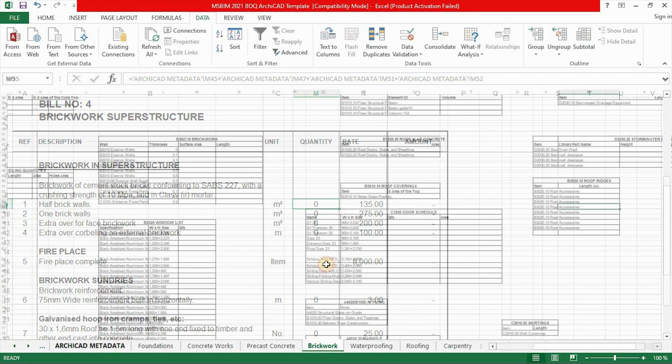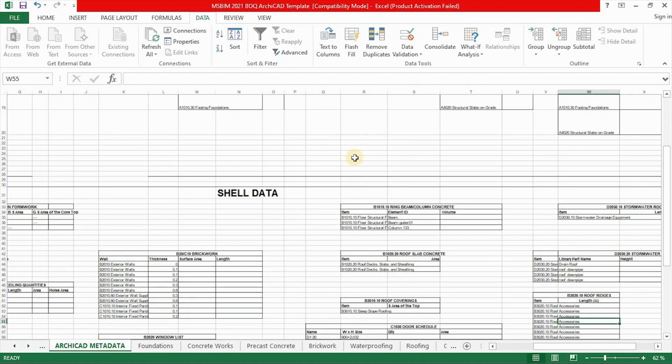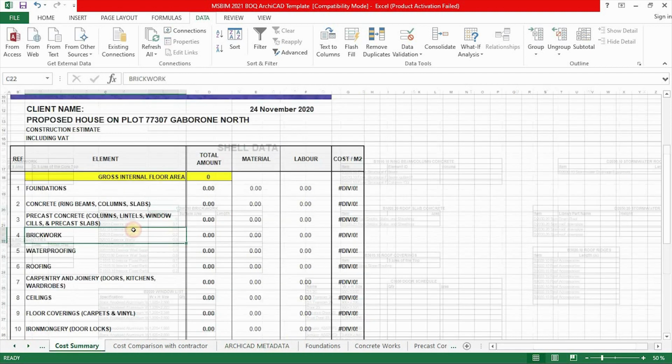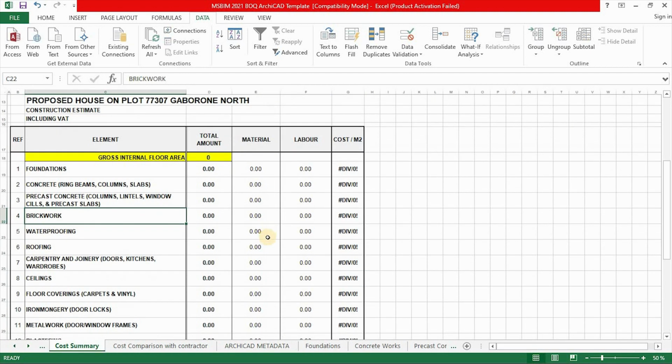So let's go back to the ArchiCAD metadata where all the elements are linked. Under shell, this is the brickwork. That's the brickwork. So you replace this with the newly created report from your ArchiCAD. Automatically it will change the values of all this report.